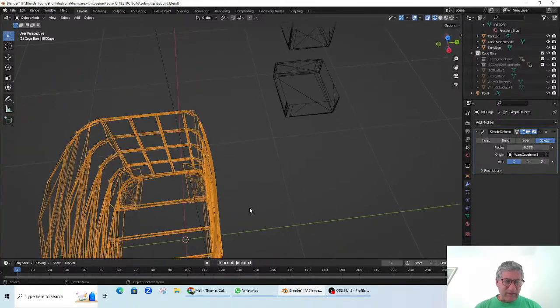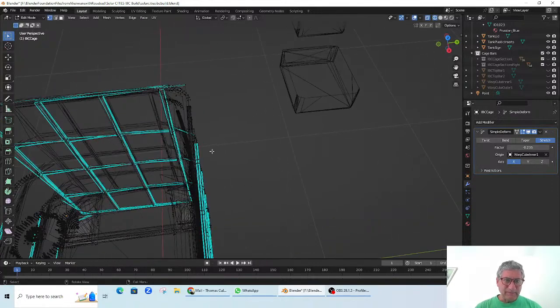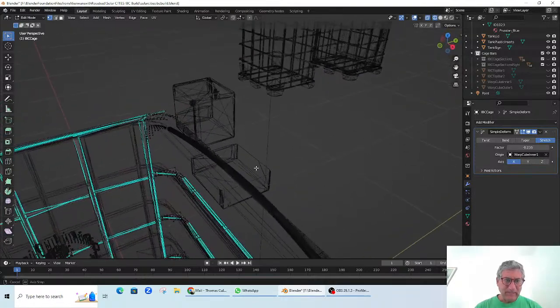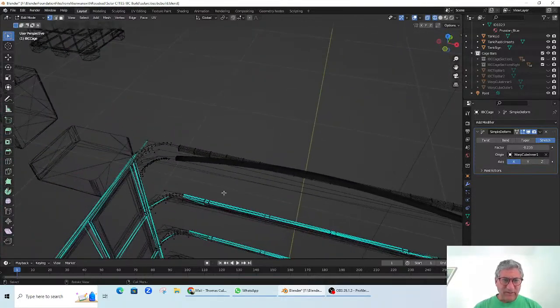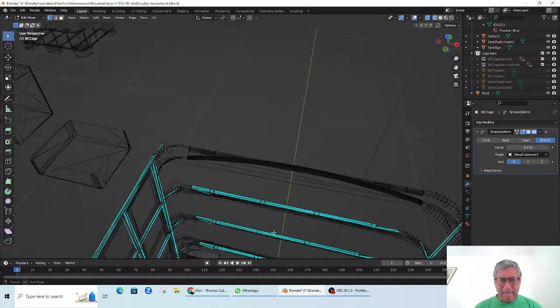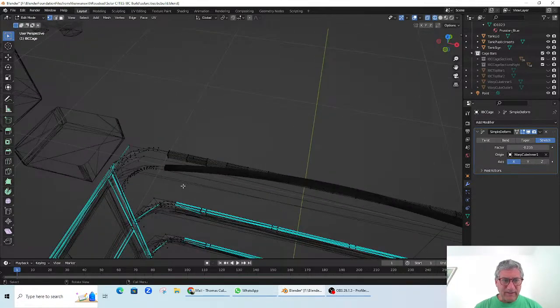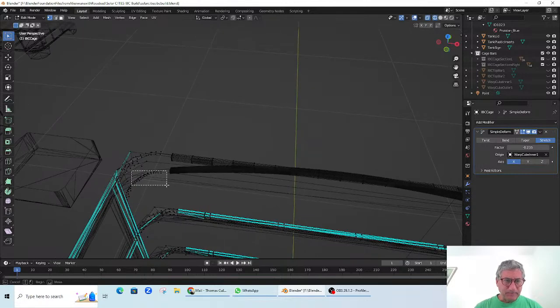So what are those lines? You can see those lines in there. And you can see the displacement.